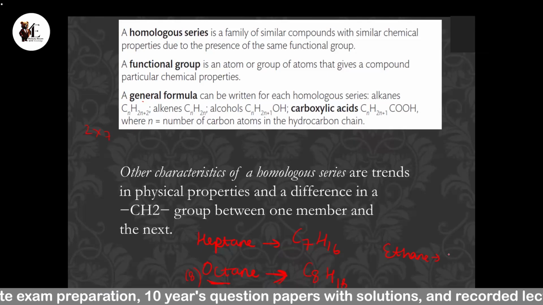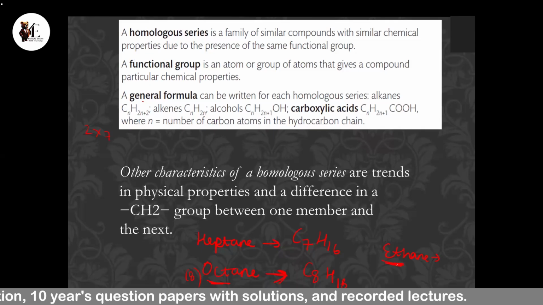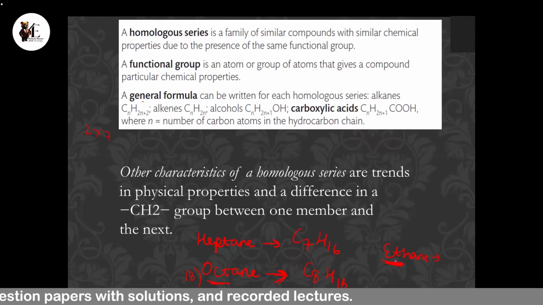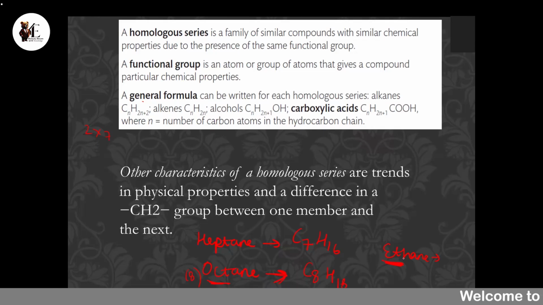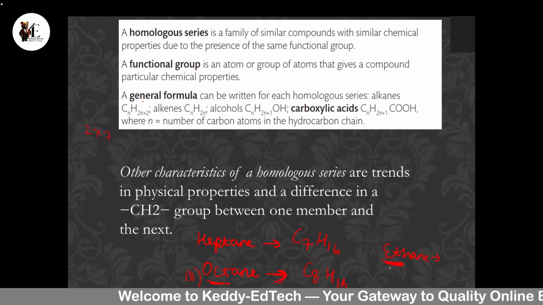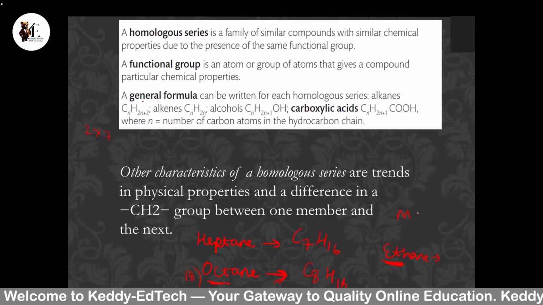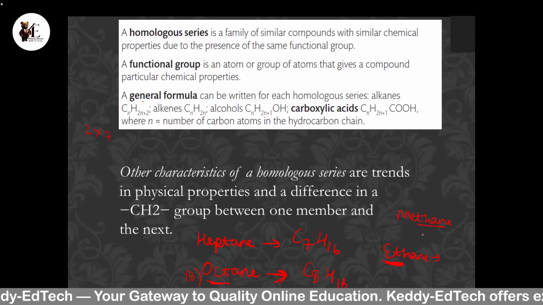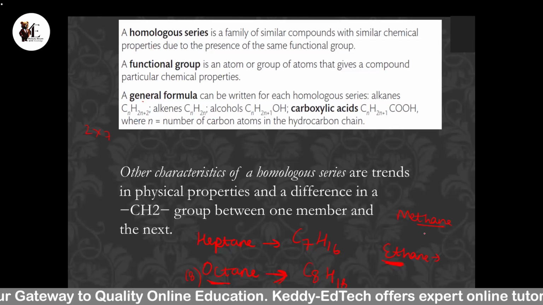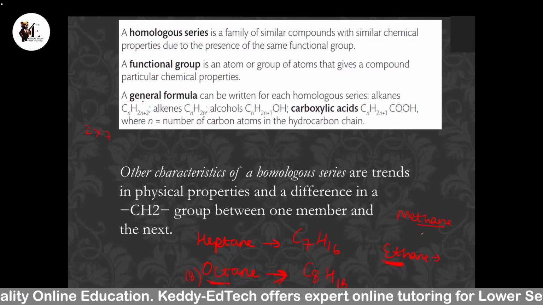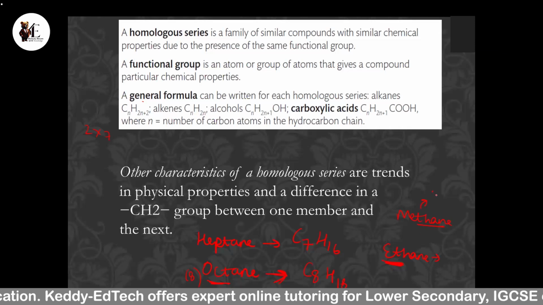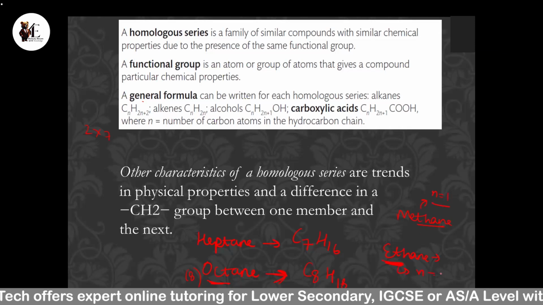Tell me the formula for ethane. It is C10? How many carbon atoms are there in ethane? Are you not writing in your notebook? I have told you in the last session. I'm writing. So tell me how many carbon atoms are there in ethane? 1. Then in methane, how many carbon atoms are there? In methane, there is 1 carbon atom. Yes. And in ethane, there are 2 carbon atoms.